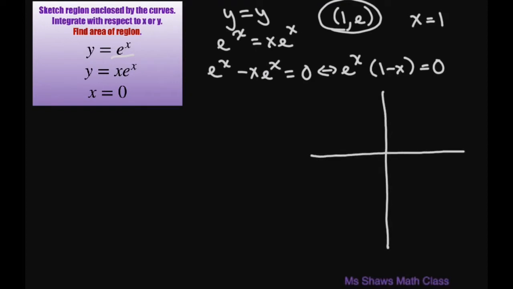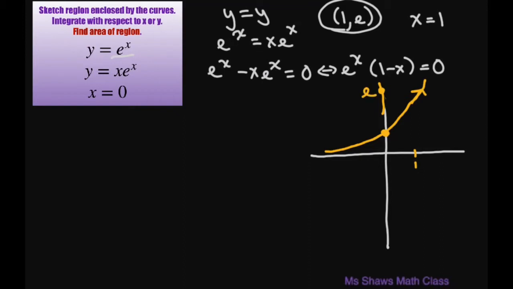All right, so we know y equals e to the x is going to look like this. When x is 0, we're going to get 1. So it looks like this. And we also have this point (1, e). It's a little off, so let me put it up a little higher. It's almost at 3, right? So let's go up a little bit and put it right here. This is going to be called e. All right, so there's that one.